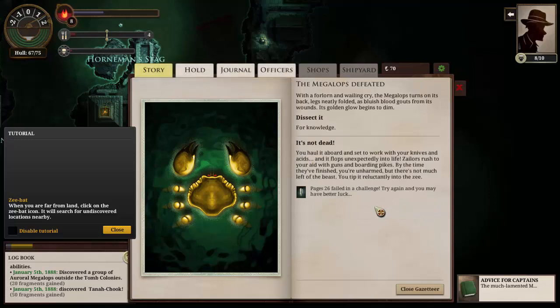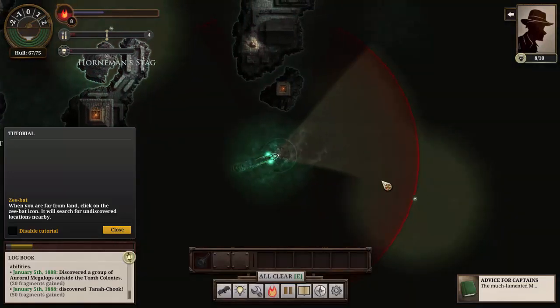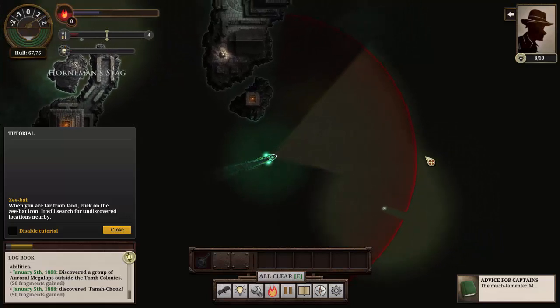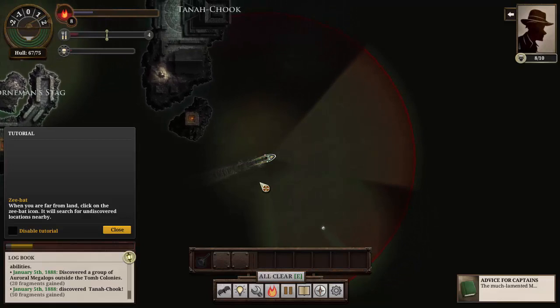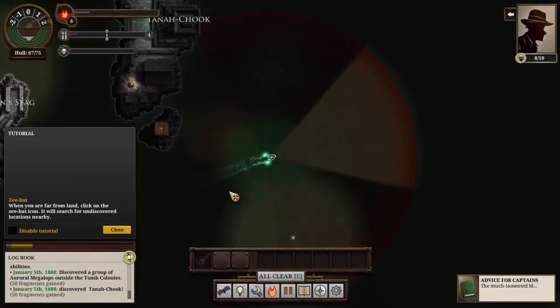It's not dead! You haul it aboard and set to work with your knives and acids, and it flops unexpectedly into life. Your sailors rush to your aid with the guns and boarding pikes. By the time they finish, you're unharmed, but there's not much left of the beast. You throw it reluctantly into the sea. Pages failed in a challenge. Try again and you may have better luck. Alright. Well, 77 isn't a bad chance, but apparently it could still go wrong. Okay.